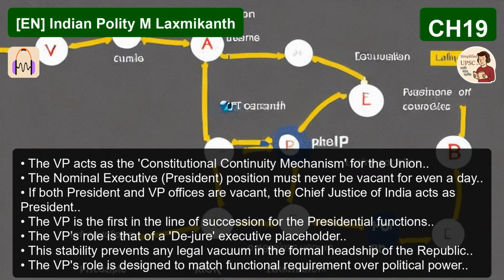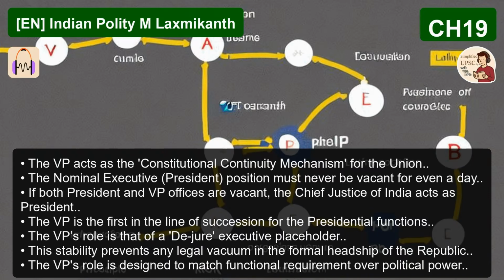The general principle, therefore, is clear. The VP office is a singular constitutional appointment, demanding full-time attention and constitutional loyalty. This entire discussion, the exclusion of state assemblies in the election, the inclusion of nominated members, and the initiation of removal only in the upper house, leads us directly to the structural implications for the UPSC learner. Let's connect these dots to the wider constitutional architecture of Indian federalism.